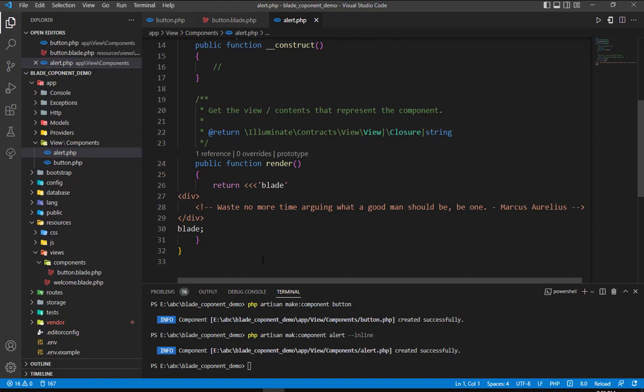The third type of component we discuss is the anonymous component. The anonymous component does not have any class.